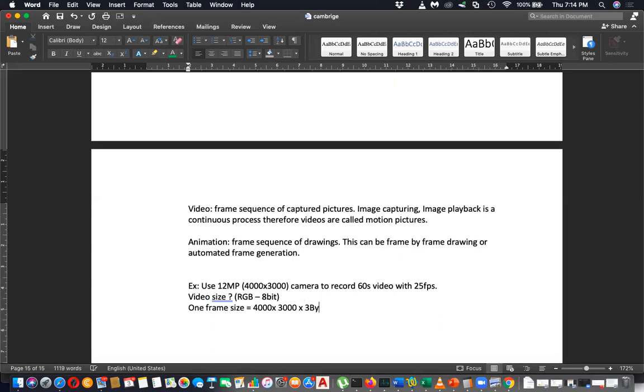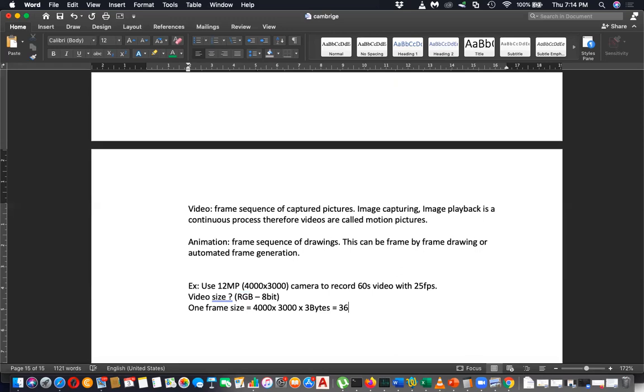We learned this last day, no? Because 8 red bits, 8 green bits, 8 blue bits, altogether 24 bits. 24 bits means 3 bytes. So the value of this will be 36 million.